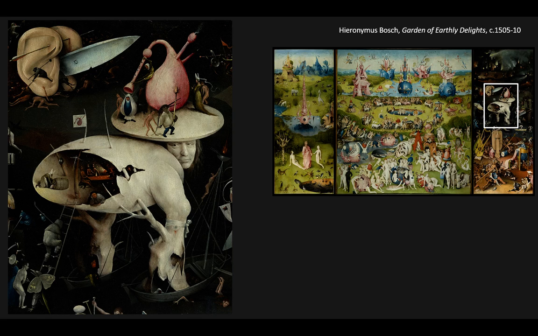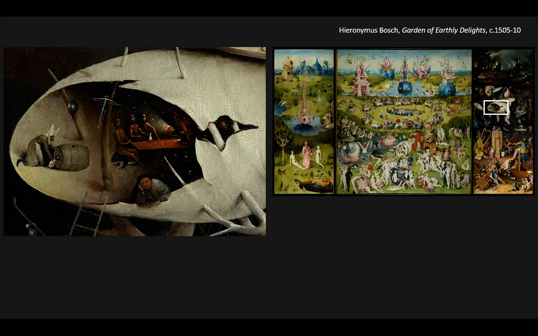He may assume a bird's eye view of all of the sin in the center panel, but he too is prime for judgment here. Inside his egg belly is a tavern, and you can see that there's drinks being served. A man has hung his crossbow outside. A woman pours wine from a vat on the left, but it doesn't seem to be a particularly happy place with this tavern in his belly. But that still is the most prominent figure in this image of hell. And the idea is that revelry leads immediately to judgment. And that's what we'll see play out through the rest of the panel.